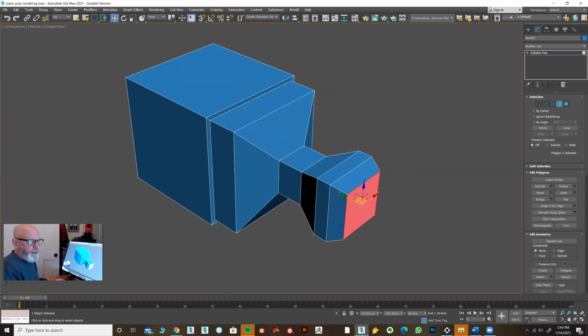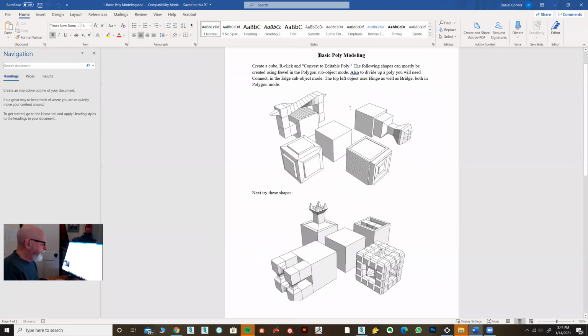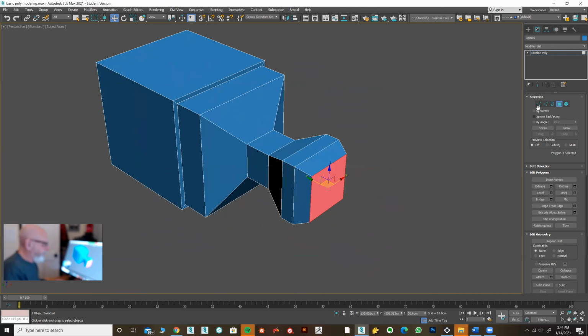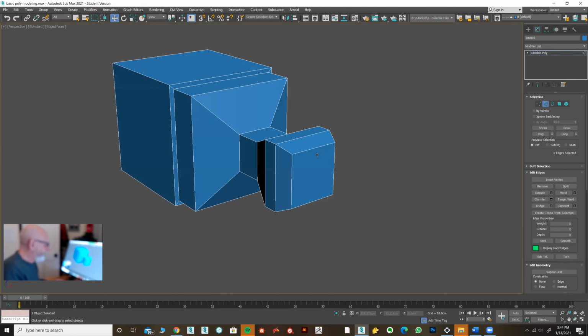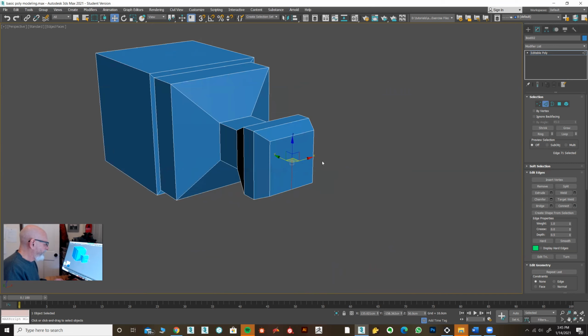Now we have to divide this tip up here into 4 parts and bevel them out. Okay. So we go back into edge mode, and we can't do all 4 at once. We have to do 2, connect, and then the others and connect. So let's go to connect, and just by 1, that's fine, right?